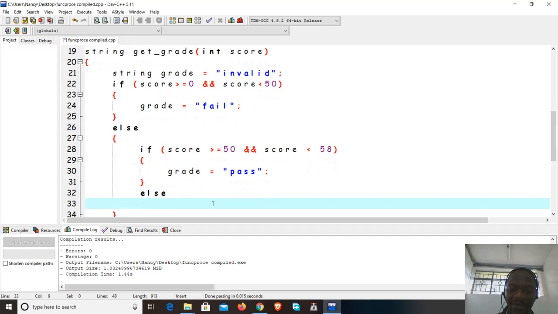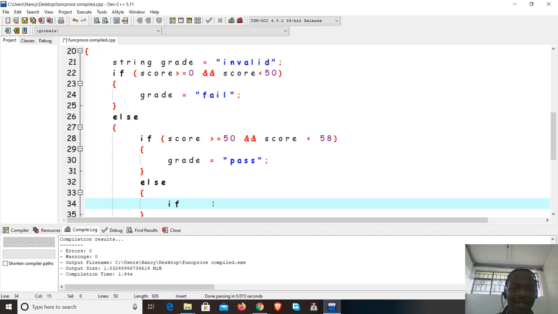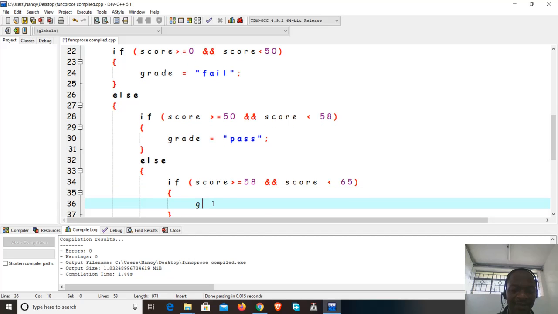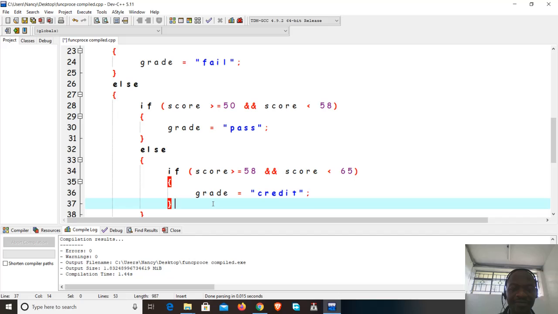Otherwise, we're going to say else. Again, we'll do a check. If the score by a person is greater or equal to 58 and the score is less than, let's say 65, we're going to say this grade is a credit. Okay, we're going to call this a credit.